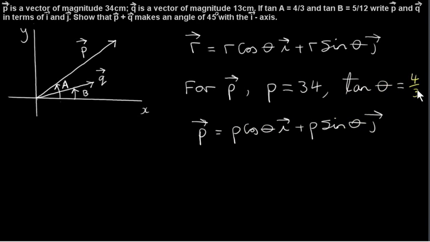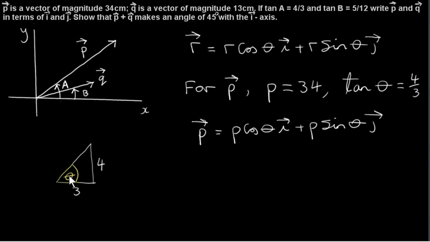Well, we could just get the inverse tan of 4/3 to find theta, and then just get the cos of that angle and the sine of that angle, and then we can get P in ij form. Of course, another way that we can get cos theta and sine theta is to consider a right angle triangle where we have angle theta. Make the side opposite theta 4, make the side adjacent 3, so that the tan of theta is 4/3. That's what we want. And from this we can work out the sine and cos of theta without getting theta directly.